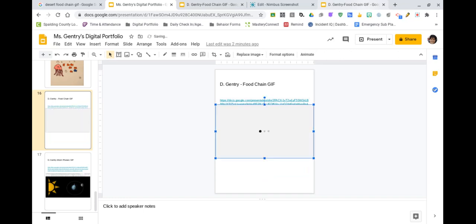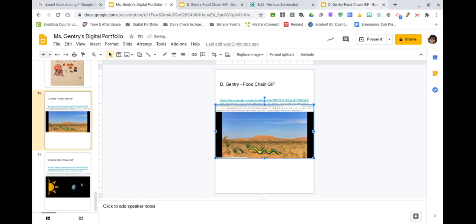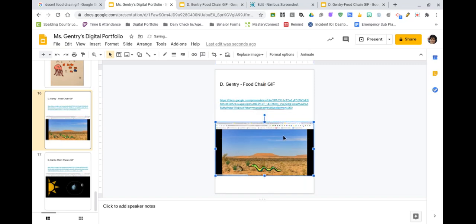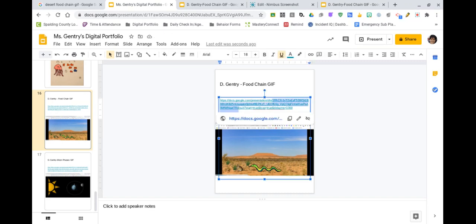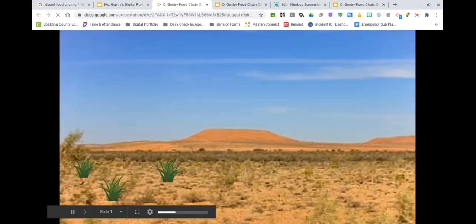Now you must click publish because I just want to click on the link and open up your GIF. I don't want to have to open up your slideshow. When I go into your digital portfolio, even though this says Google Docs, when I actually click on that link, it's going to create a hyperlink which will immediately take me into your GIF like this. It'll automatically display it. I don't have to do it for you.